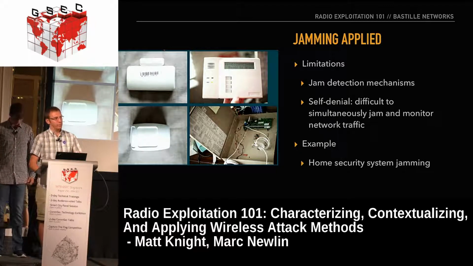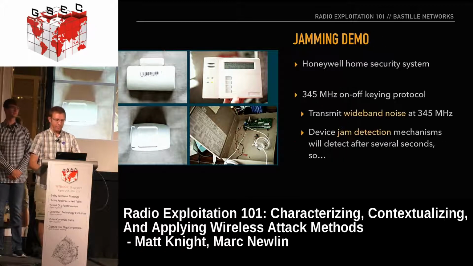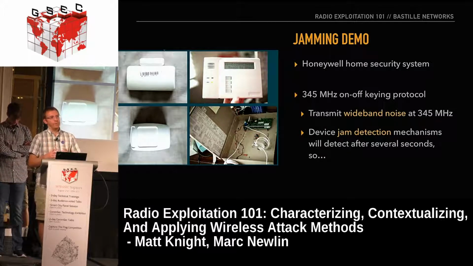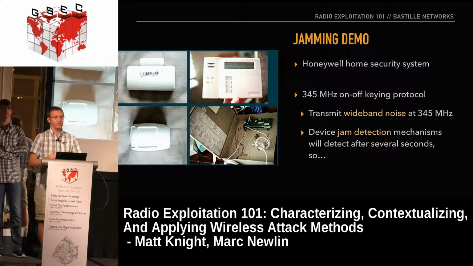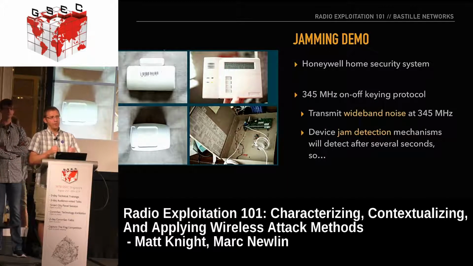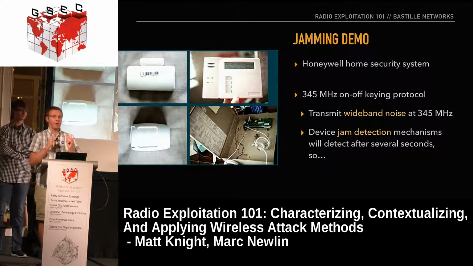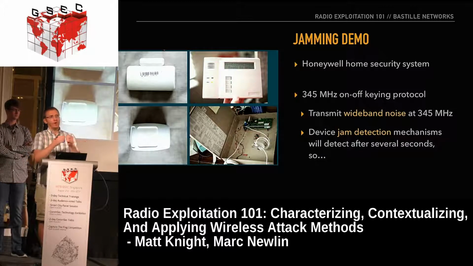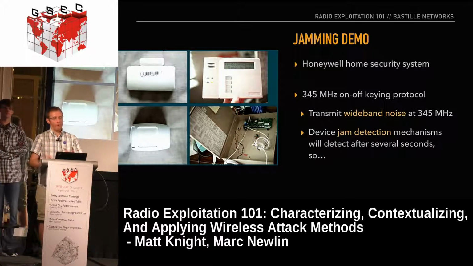Our colleague Logan Lamb did some research into home security systems a couple of years ago and discovered a really interesting jamming attack. And what Logan discovered is that you can jam the wireless link between these door and window sensors and the control panel. So the normal behavior is that you have this sensor on your door or window, and when you open the door or window, it sends a wireless signal to the control panel to tell it that this state had changed, that it had opened or closed. What Logan discovered is that you can actually jam the RF channel used by this link and then open and close the sensor with impunity because it prevents the control panel from receiving that signal. And it does have a jam detection mechanism, but it was still possible to defeat.